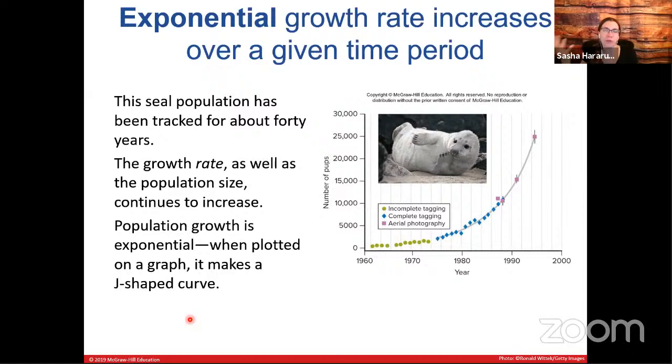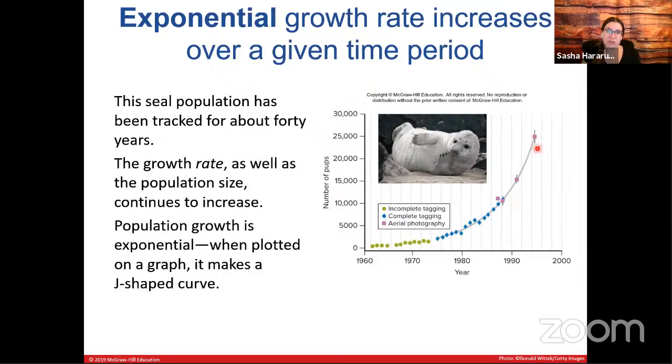And very important to remember that growth is exponential when resources are unlimited. So this is the graph of the population growth of the gray seal pups on an island in Nova Scotia in Canada. Okay, and here we see that the gray seals are not limited by the resources on that particular island. And that is why over 40 years of observations, almost 40 years of observations, the population size increased exponentially.